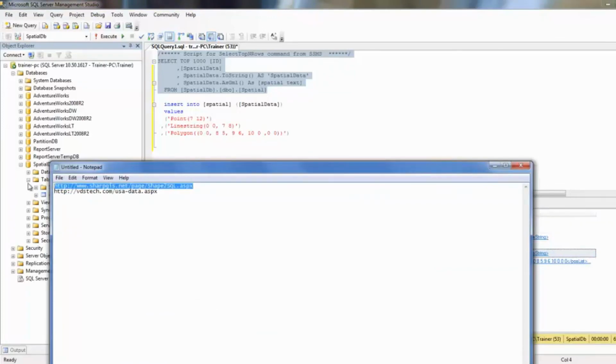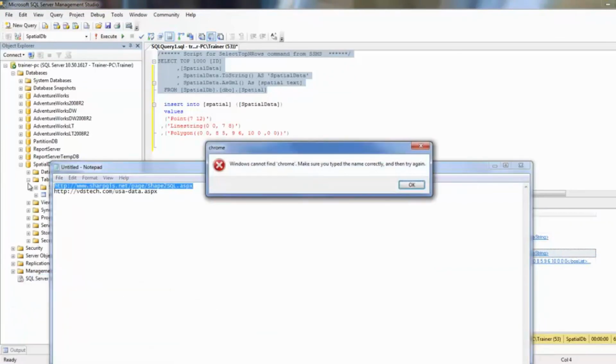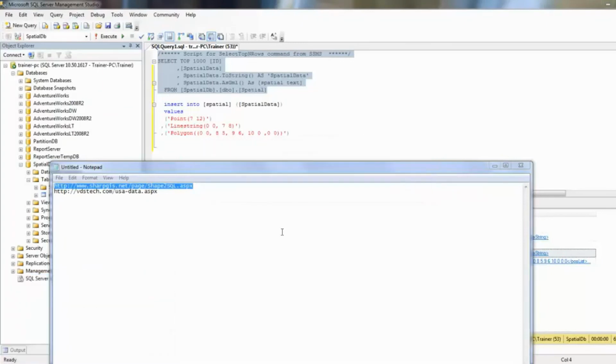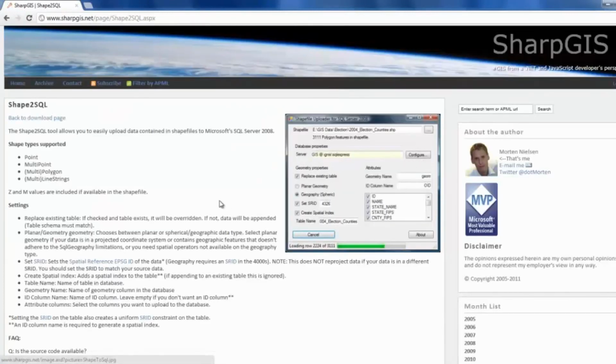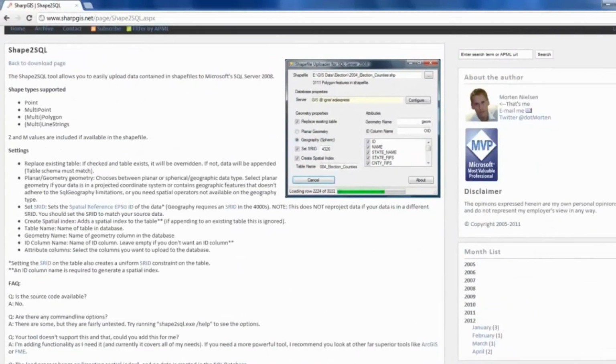So while surfing through the net, I actually found two links over here. Let me just quickly fire up a browser. Oops, sorry. You see that this is basically a tool that helps you upload a shapefile.